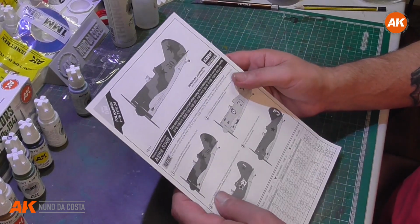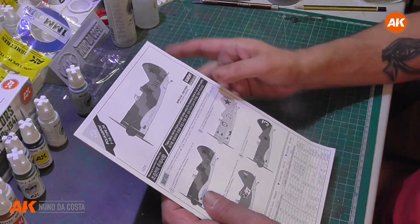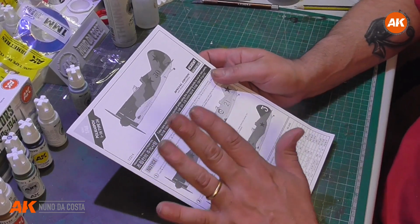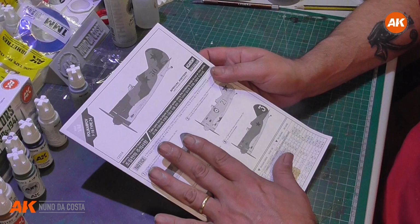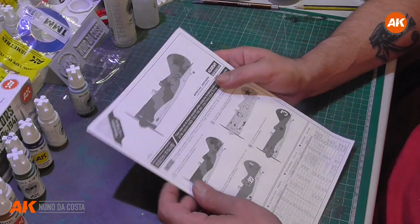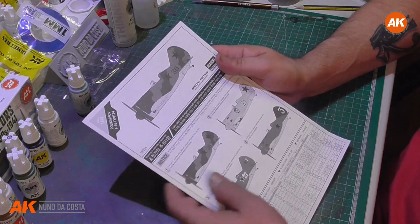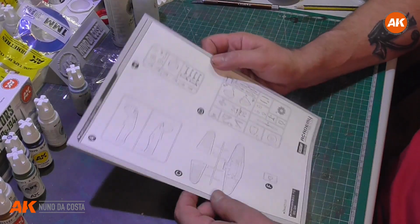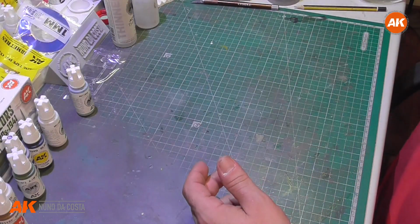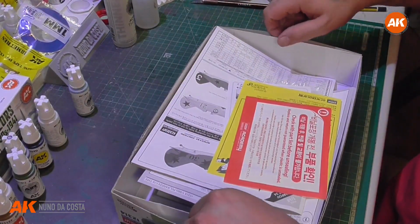I'm getting started tomorrow, and of course you are going to see all the process. I will show you guys the process of the construction, because I think there are going to be some issues in some parts, and we are going to need to use putty, and I will show you in real time how you can do very simple ways to put the putty, to clean it almost without filing. I know filing putty is very bad. So here it is. Let me just put this all again inside the box.